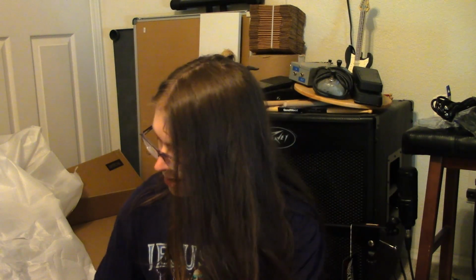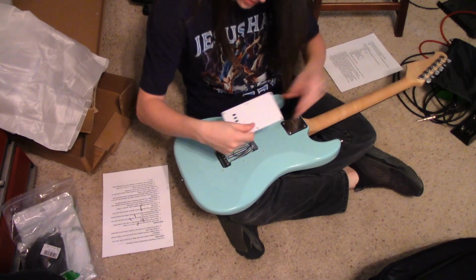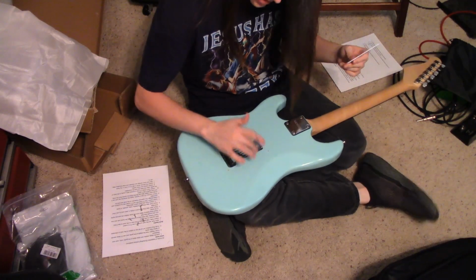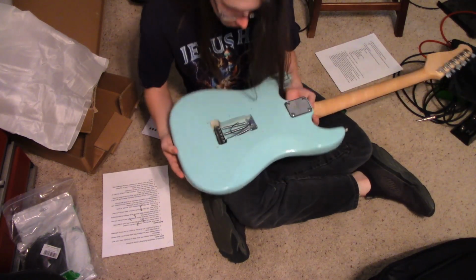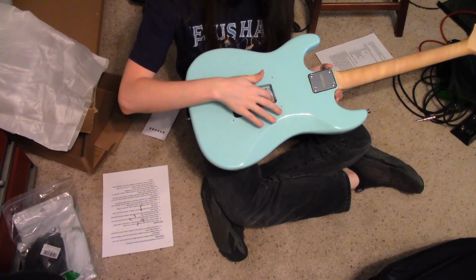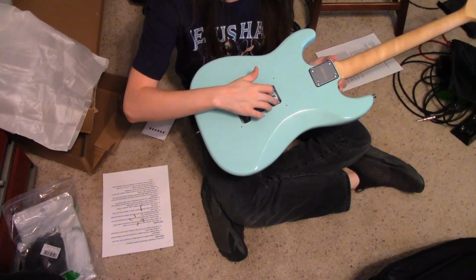Some people just completely remove the ability to use the tremolo arm and block off the springs so that they don't make noise, because sometimes when they're recording a song, they don't want that resonance even if it's just minutely there. Okay, so we take this off. This just sits on the surface. There is no routing for the plate to sit inside the body. So we have a grounding wire coming out here, and then it connects to the block here, or not the block, it connects to the teeth. I don't know what that term actually is.